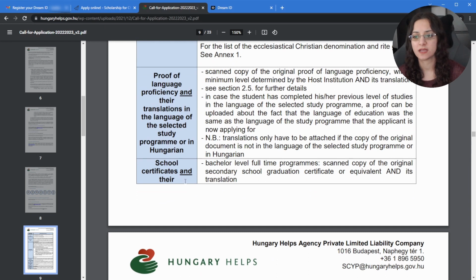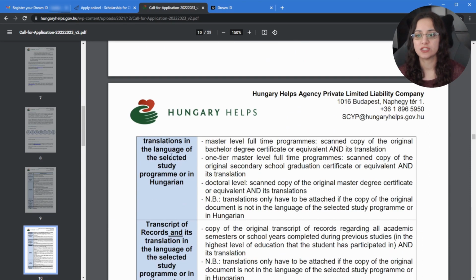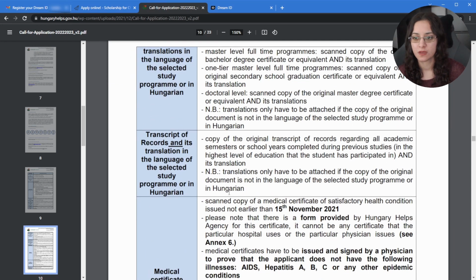School certificates and their translation in the language of the selected program. Of course, if you have your school certificate in a language other than English, you need to translate it. Or if you have it in Hungarian, you can submit it in the Hungarian language. Transcript of record.